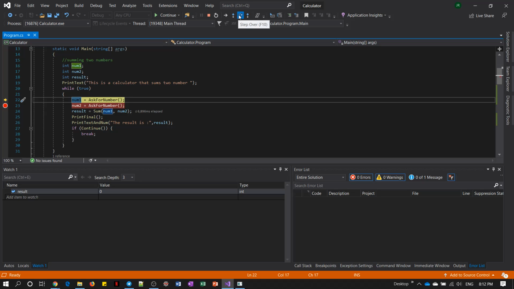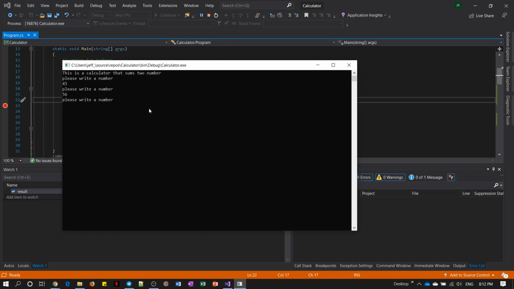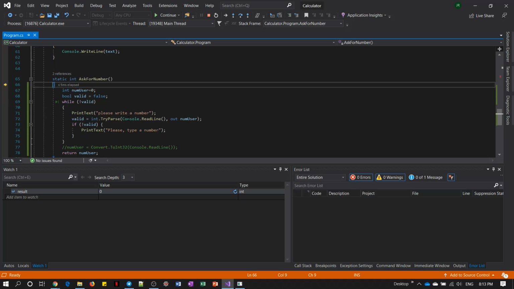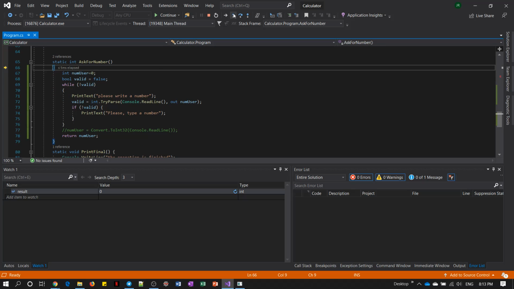Let's step over. So 54, and now it will ask me for number 2, but now we want to go inside the function. So here we go, step into. Now we are inside the function, and we can continue line by line.